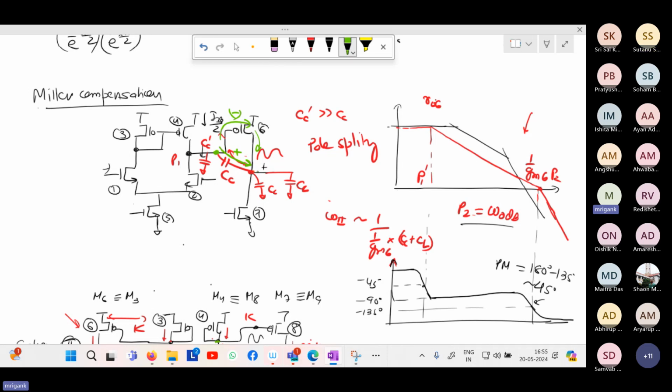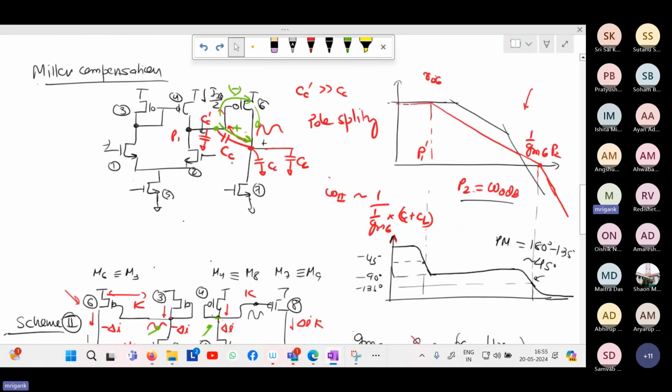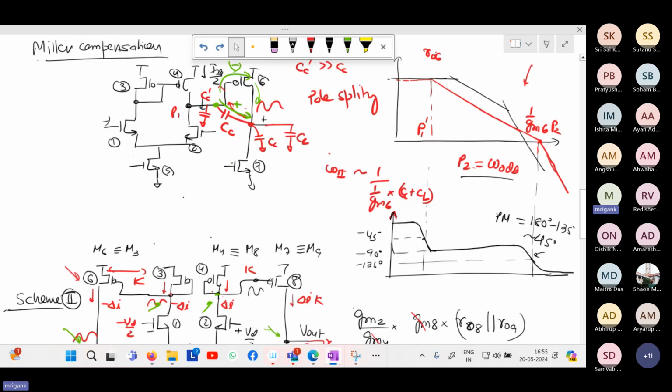Not Miller resistance. There will be a series resistance over here, R is zero. So with R, you need to cancel out that zero. That is there in one of the lectures. If you have seen the recommended lectures, you will find it. That cancellation is also a little problematic. You will not get exact cancellation, and that zero creates some problem. Therefore, if you want to get to more detail, you must make sure that you have seen that earlier lecture.